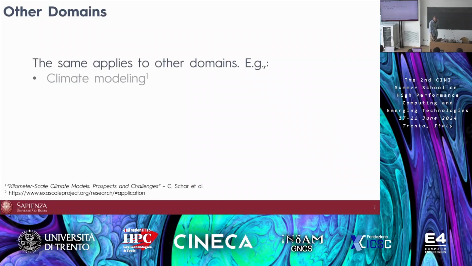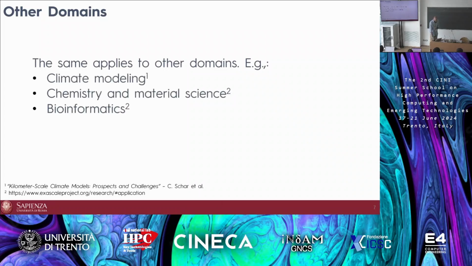As I was mentioning before, this applies to several other domains. I put some references there in case anyone wants to know more about that, but this is true for climate science. For example, with climate science, why do you need more power? Because you basically model the surface of the Earth as a grid, and you try to make this grid with higher and higher resolution. So you try to model effects not on a 10-kilometer square, but on a 1-kilometer square. And for that, you need a huge amount of computing power.